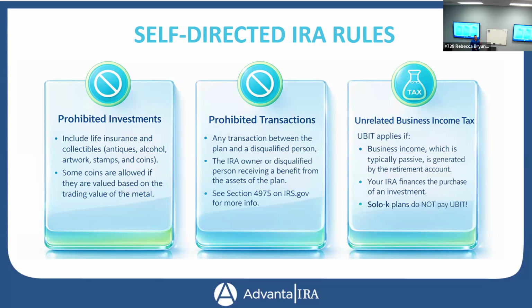So again, you have different deductions that you can take to lower that UBIT tax rate. There are deductions like interest expenses, repairs, and maintenance that will offset that UBIT tax. But it really depends on the situation whether it makes sense to take out a non-recourse loan. It's something we can look at at a high level with a client and figure out if it makes sense for them. But there are specific loans that you can take in a self-directed IRA, and that's where that UBIT tax would ultimately come into play. So that's just another example of that.